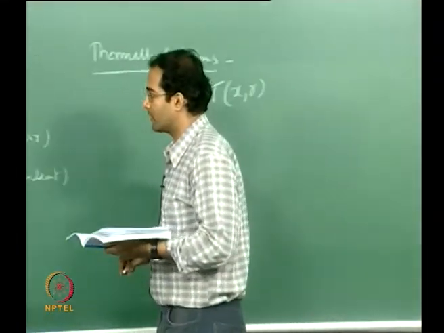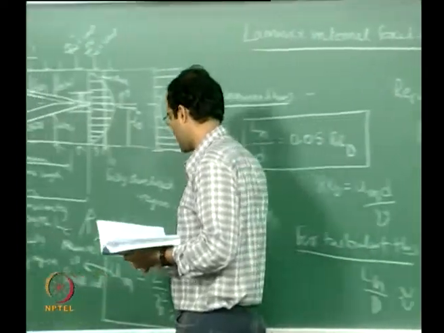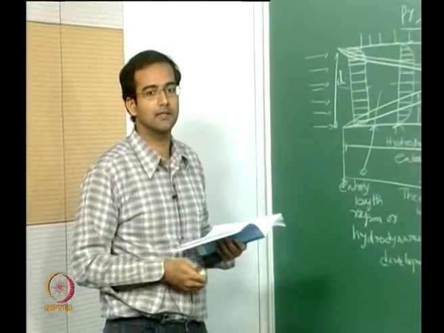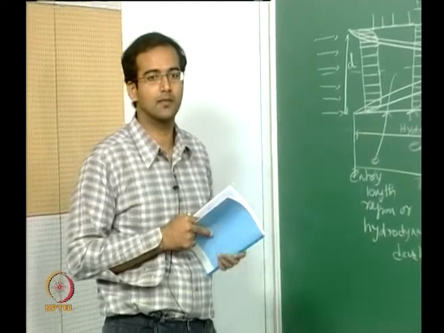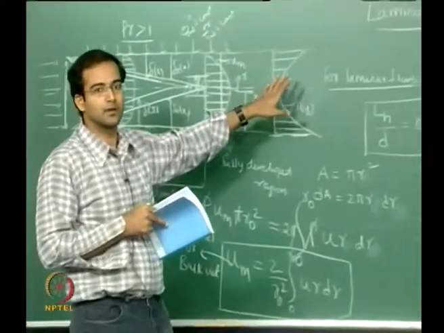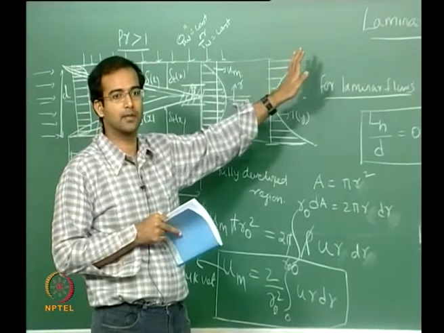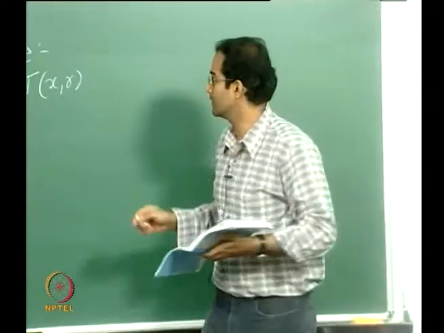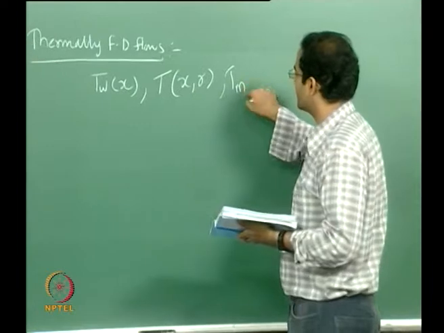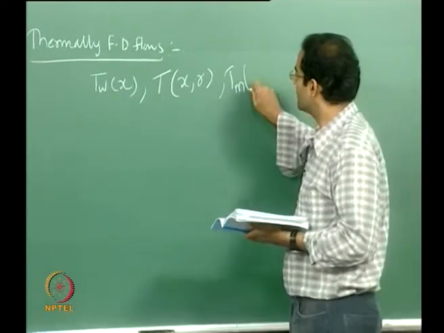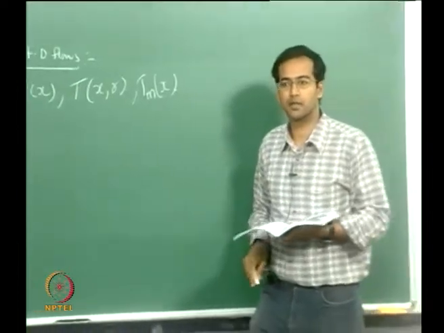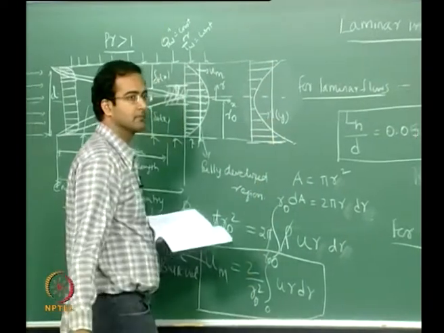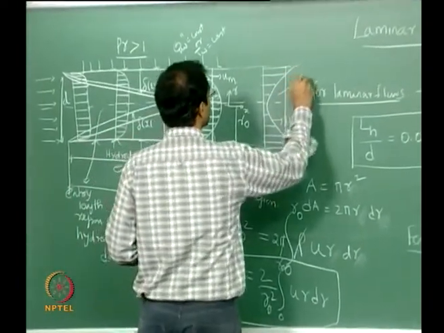Now, the same way that I have defined what is called a mean velocity, now I have to define another temperature, something similar to a free stream velocity in external flow, for internal flows. So I will define what is called a mean temperature. I need all of this to define a non-dimensional temperature, correct? So I need to define another mean temperature. Now this mean temperature should be a function of only x. So therefore it has to be constant, again something like this, right? So this should be my mean temperature.